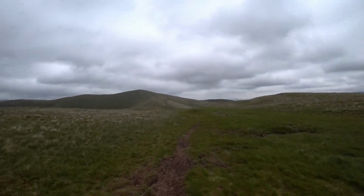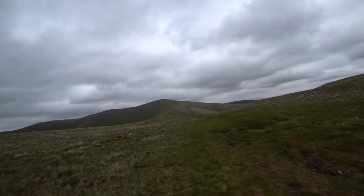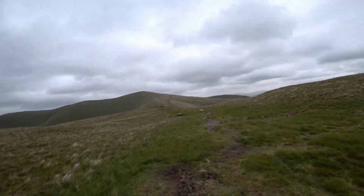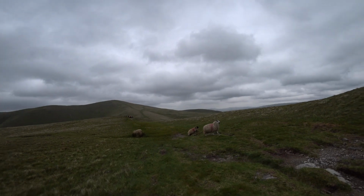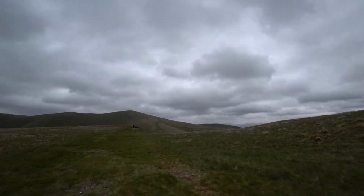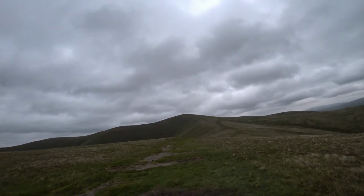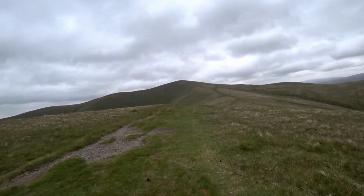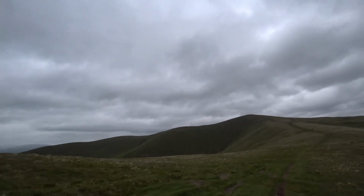Okay, so I've actually turned it on just for a bit so you can see that you can run on the tops. There's a big walking group. Hats off to anybody who can run up that first hill. Guess that was a school party. It's nice, isn't it? Get out of school and get up here. I mean, look at the hillsides. That would have taken some rain, wouldn't it?